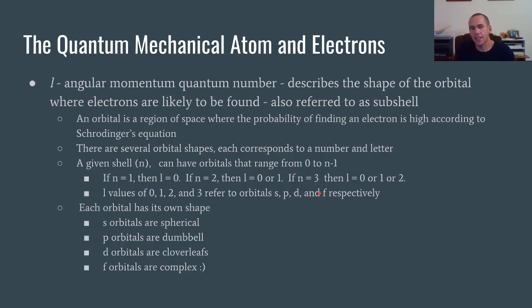Now, the next thing, once we've established the distance, or the principal quantum number, is we have to describe the shape of the orbital that's at that particular distance. So first we get its principal quantum number, then we get its angular momentum quantum number, which is called L. And like I said, L describes the shape. There are 4 shapes that we're primarily going to deal with. There are more than this, but we don't really need them.